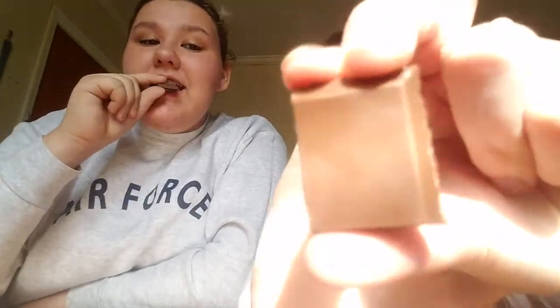Let me see. We're gonna break apart these bars. Which one do you get? The lines. Yep. I'll take the one without the lines, and this one's just a plain one.